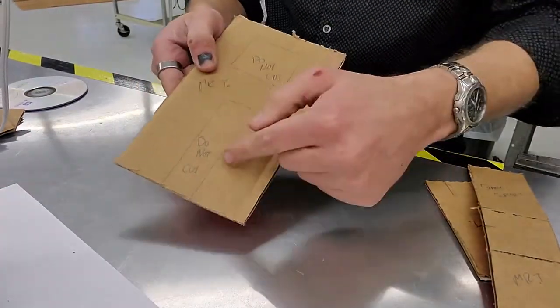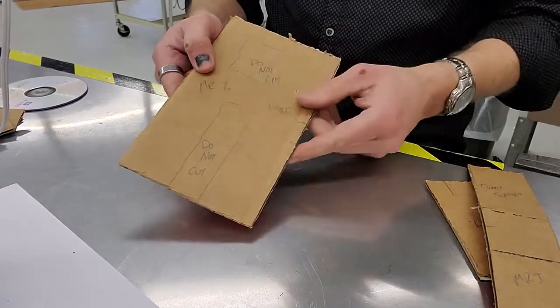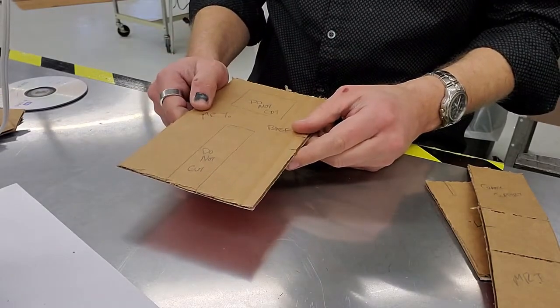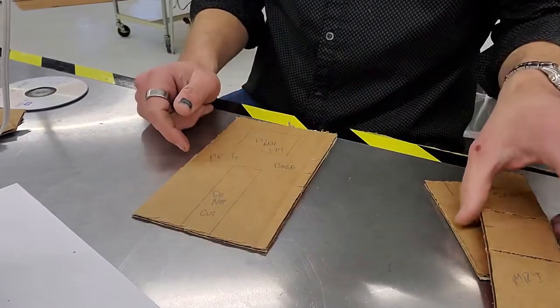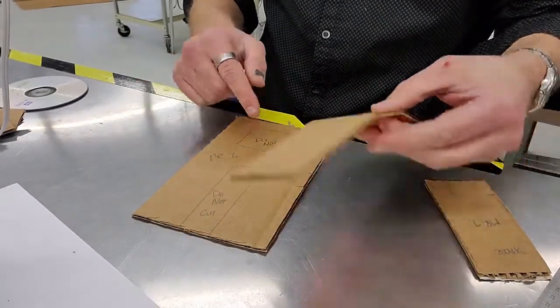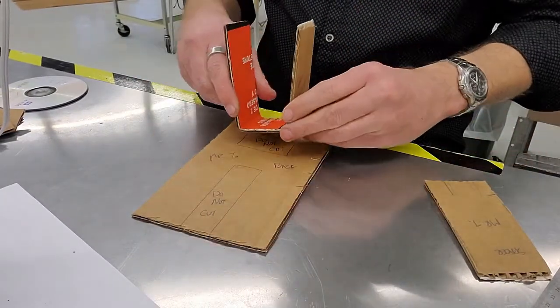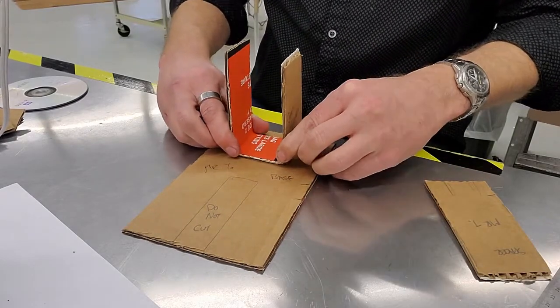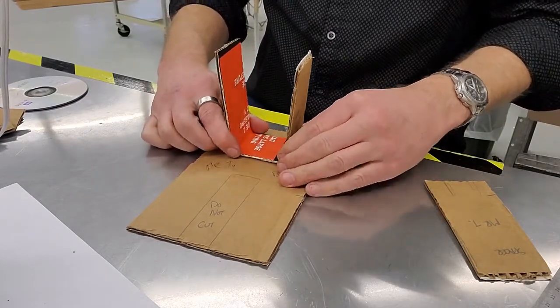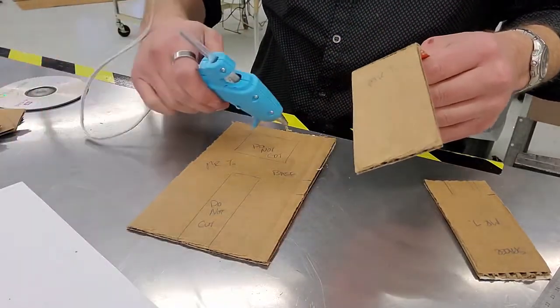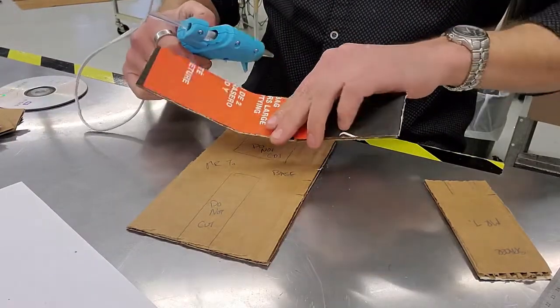We're going to start with the base. Where we've drawn these two rectangles or squares, we're going to attach parts to them. Doesn't matter which order you do it in. I'll start with the crank support—it's going to go in the square where it fits. This one goes this way. We want to try and keep it as parallel and perpendicular to everything as possible, so I'm going to put some glue in that square and stick it down.